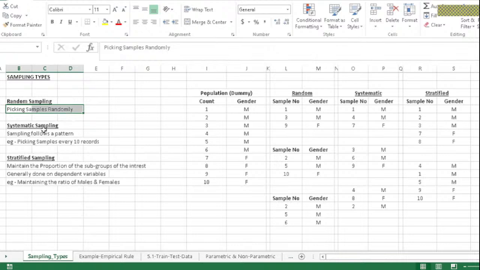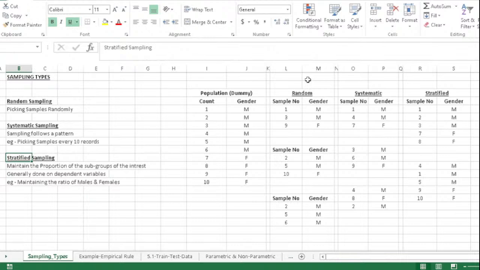In systematic sampling, you follow a pattern to pick the samples. We'll discuss that pattern shortly. And the third type of sampling is stratified sampling, wherein you maintain the ratio of subgroups in the population when you pick a sample.